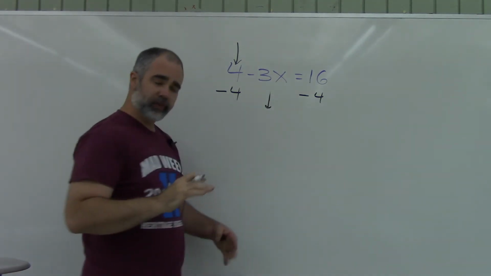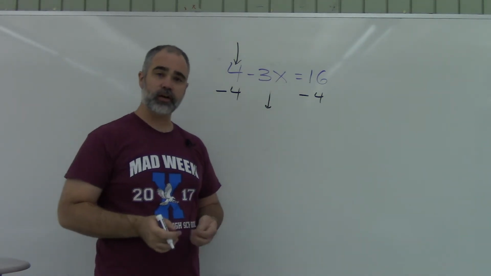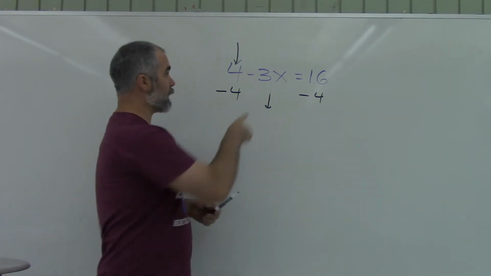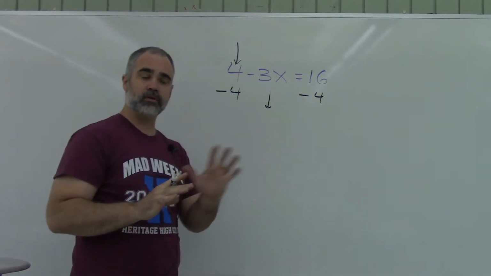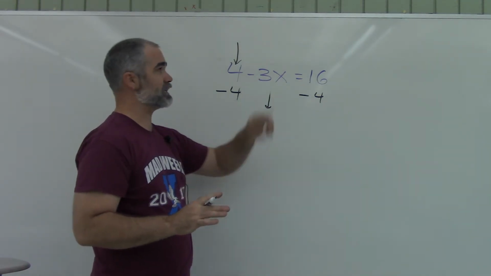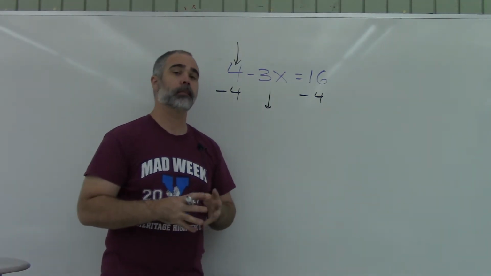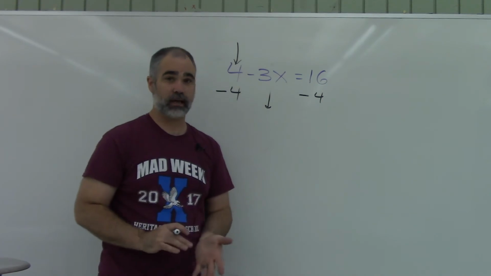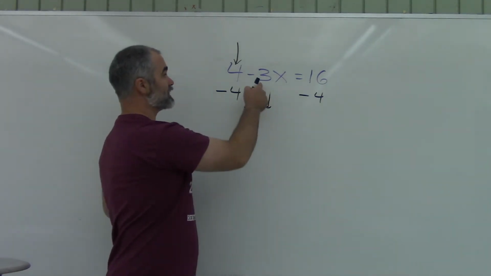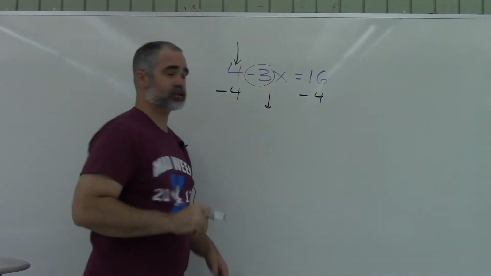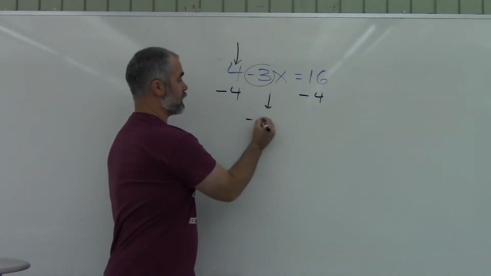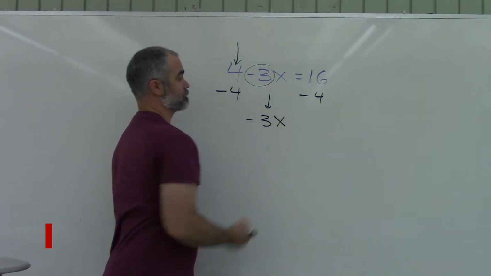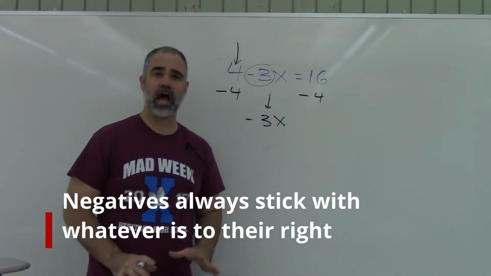Now, this is a really common mistake. I'd like you to be careful of it. Notice here there is a minus sign. Now some people will teach you that minus and negatives are different. Minus and negatives are the same. Okay, so that means that this is a negative 3x. Please keep that with the 3. When you bring it down, it's a minus 3x.